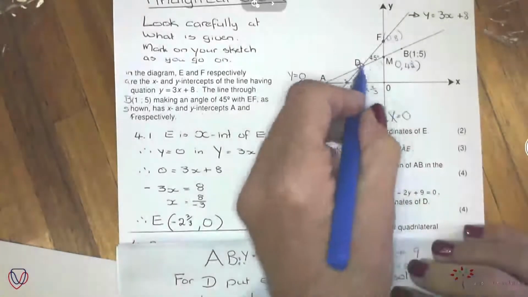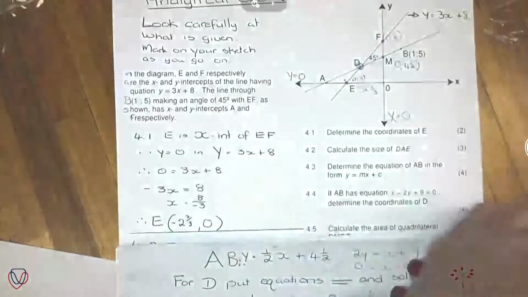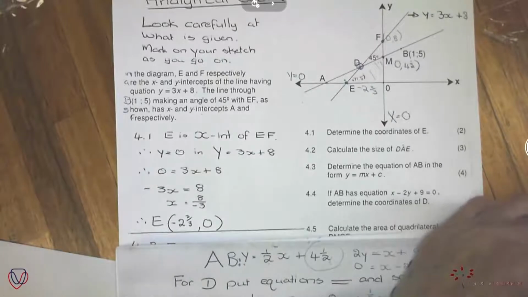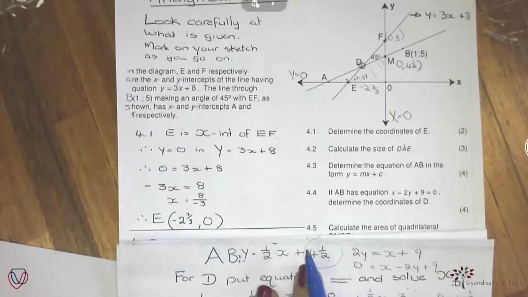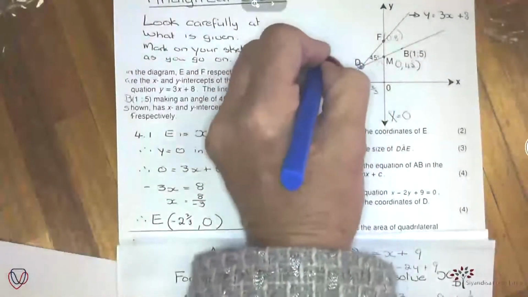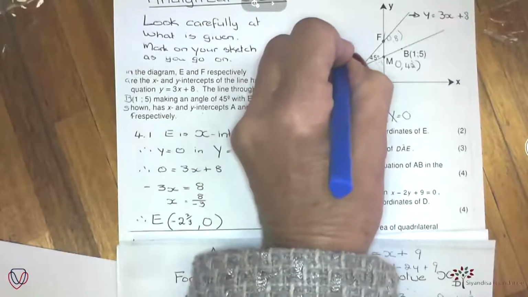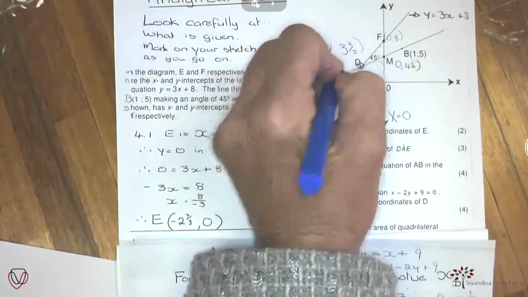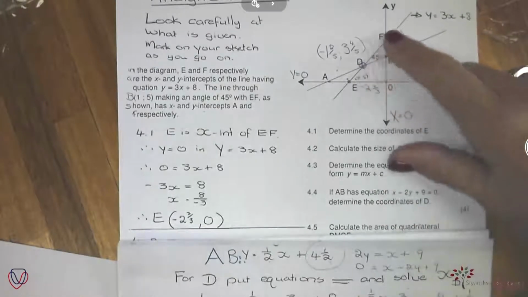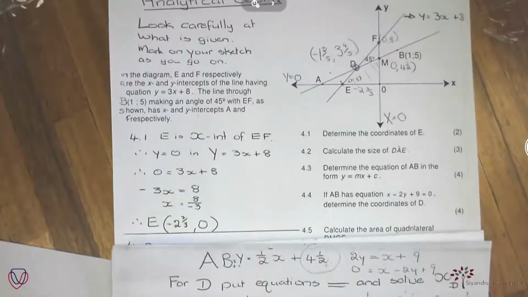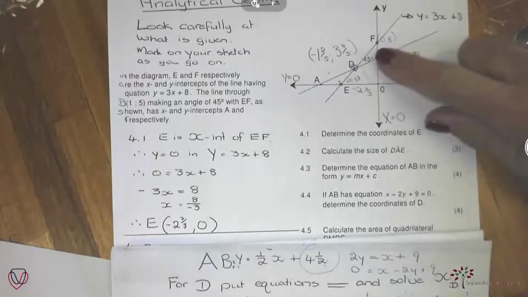But do we have DF? No. Do we have MB? No. But we can determine it because we've got all the coordinates of these points. What is the coordinate of D? There it is right at the bottom. I'm going to write it there. You don't see it. -1 and 2 over 5, 3 and 4 over 5. There they are. So we've got coordinates. We can determine the length of that, the length of that. If you've got two sides and the included angle, we can use our trigonometry formula for that. Half DF times DM, the sine of 45. That will give me the area of that small little triangle up there.